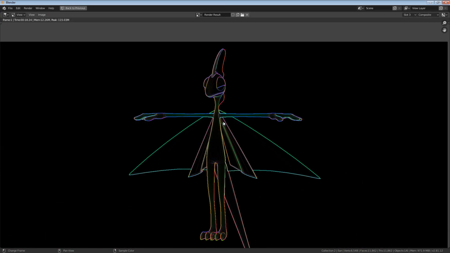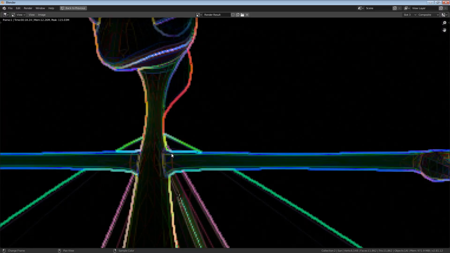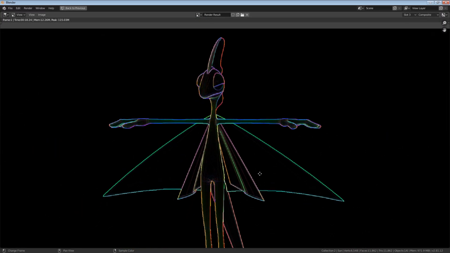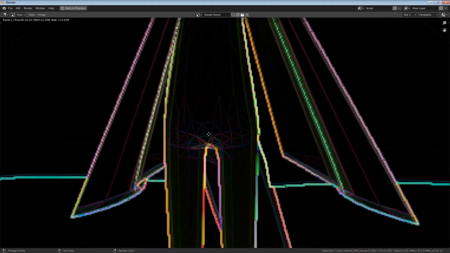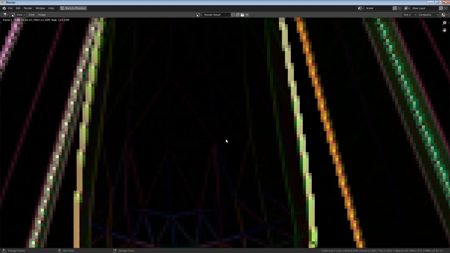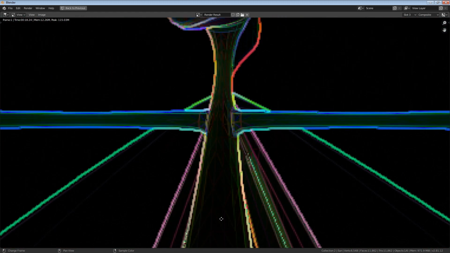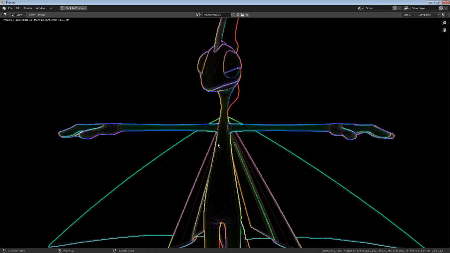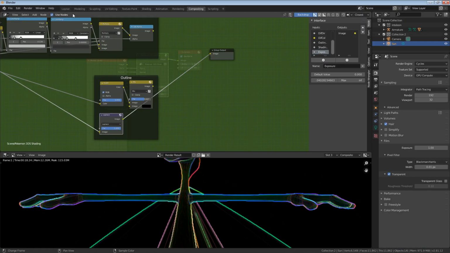So what we're doing is we're using the normals of the world, of the scene, and we're running it through a filter that basically does edge detection. Obviously, you can see the edge detection along the silhouette of the model, but it does edge detection literally everywhere. You can see individual polygons. It's detecting all the edges from the polygons. We're going to filter that out in a second. We're going to clean that up. Don't worry about that. We're going to do that right now, actually.